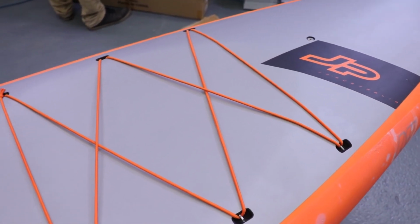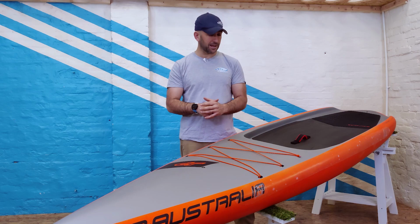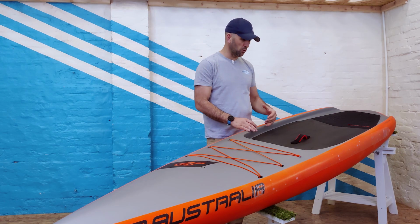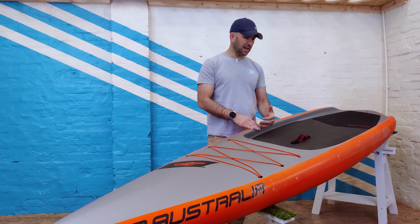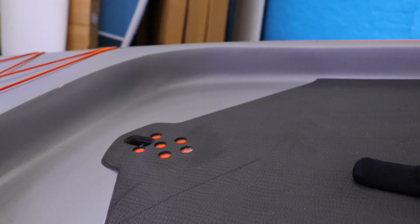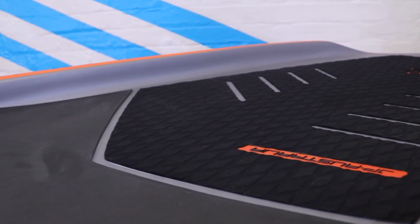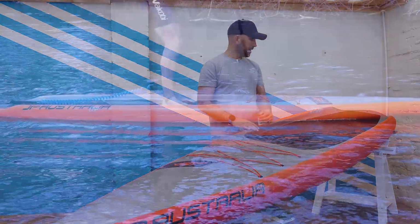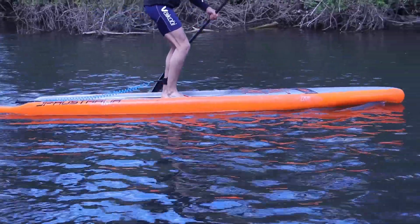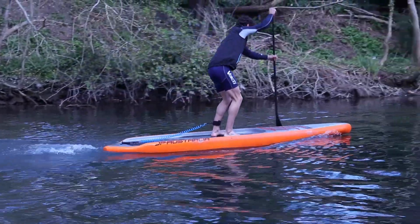The deck area I really like. You can see there's a small concave underneath this cargo bungee area on the front. That's just going to help retain your gear. As you do come back though into the board, another feature that adds to stability in terms of the standing area is, well, it's dug out. It's about 1.5 inches deep, and that not only provides a very secure feel for your footwork and your feet and keeps you dry, but by lowering your center of gravity within the board, it aids stability yet again. Another feature though with this deck area is that it gets deeper as it works towards the tail. So it just naturally wants to drain.